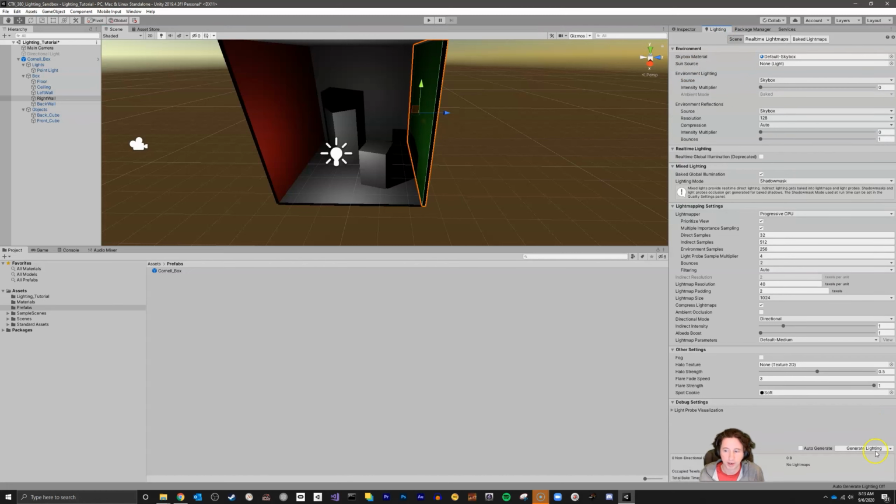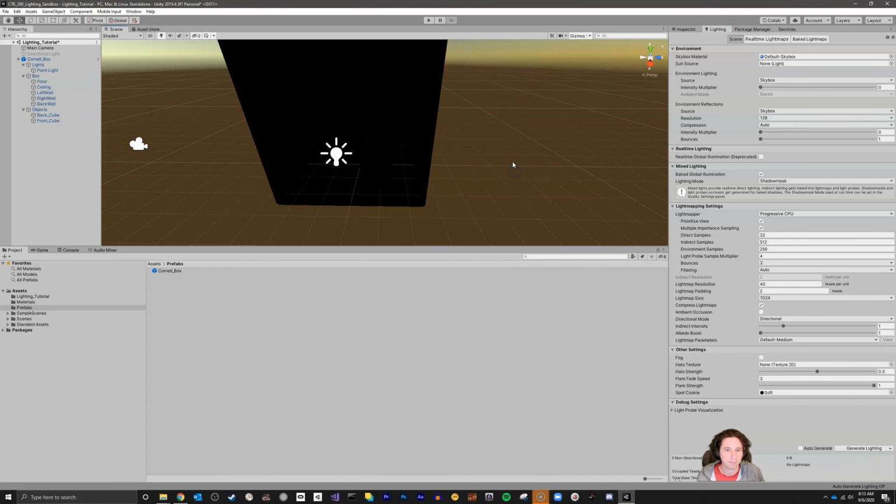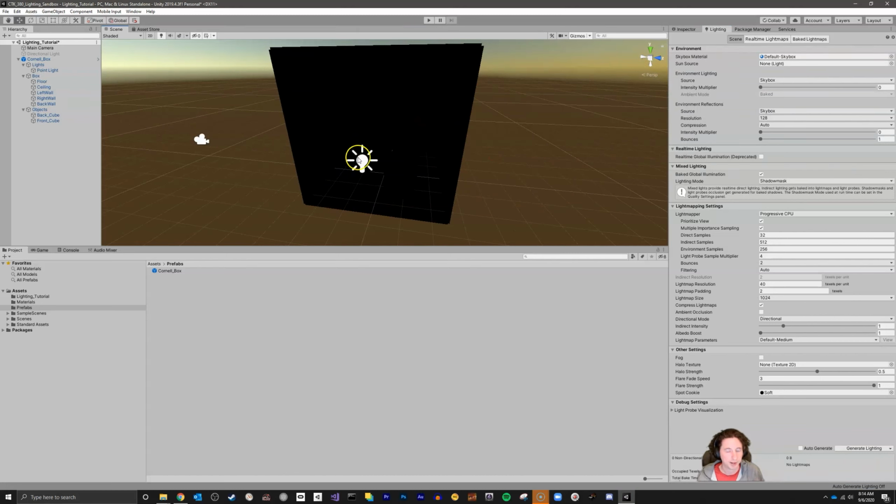So if we hit bake, or generate lighting, sorry, when I say bake the light, I mean generate the lighting. Hit generate lighting. That's what you get. Okay, so what happened? Where did the light go? The problem is, in Unity, in order for something to receive baked lighting data, that object must be marked static. You have to tell Unity that the object you are baking is in no way dynamic. It is not going to move, which makes sense, right? The engine wants to be sure that when it casts light and calculates all this, that thing's not going to move around, because if it did, it would look really weird.